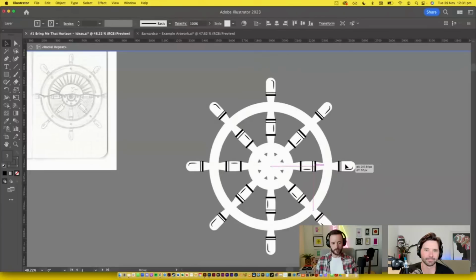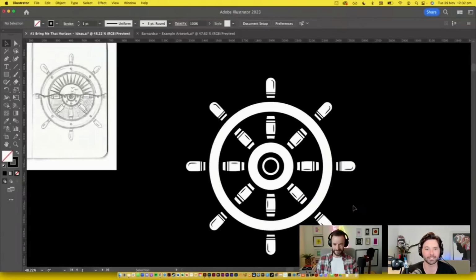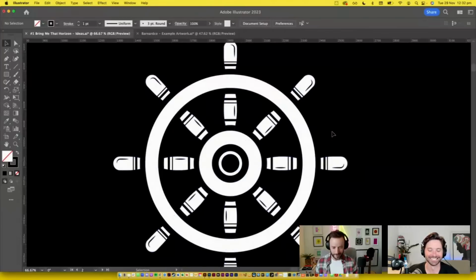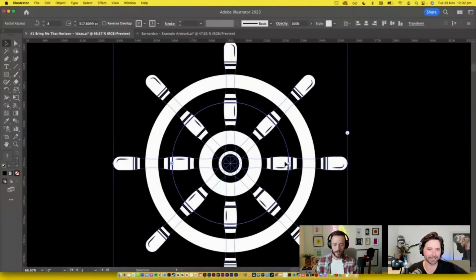You've seen this before, though, Flynn, haven't you? I have, but from years of it not existing this way, it still always makes me happy to see. You used to have to do that one at a time, or rotate it around using the transform tool or something like that. And if you ever made a change to it, you'd have to make a change to every single instance of it. You had to repeat the action, basically.